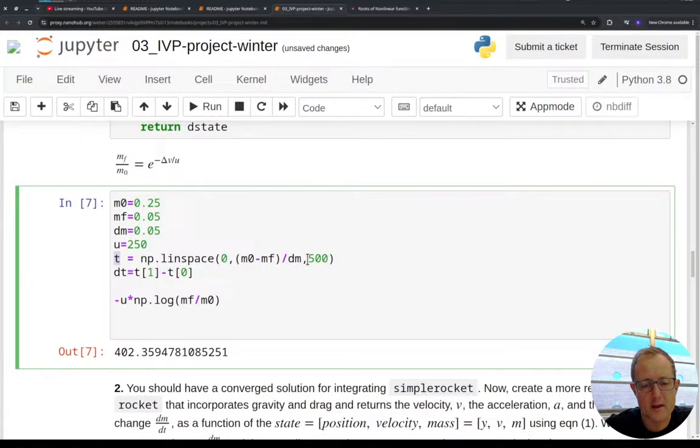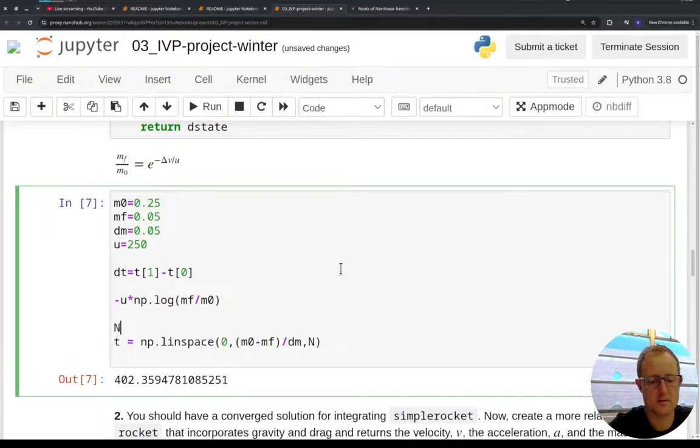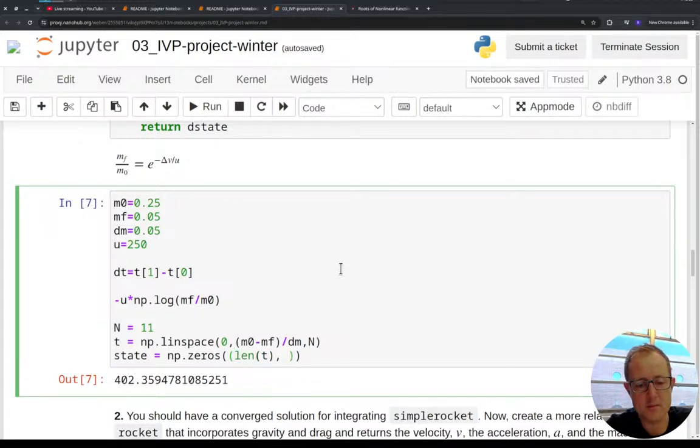So here I've got, let's put this as N equals, let's just start with 11 steps. And my state is going to be an array of zeros. It has the same number of values as t in it, but it has 3 different states.